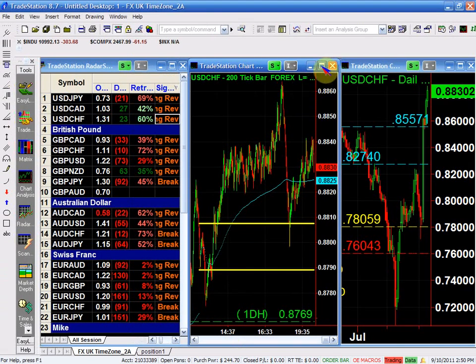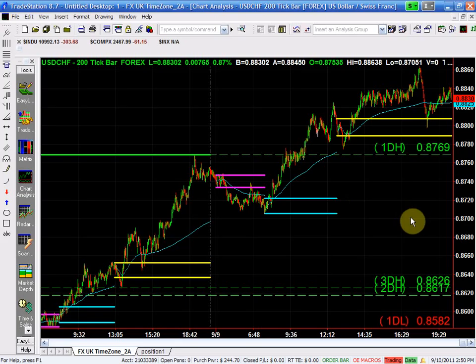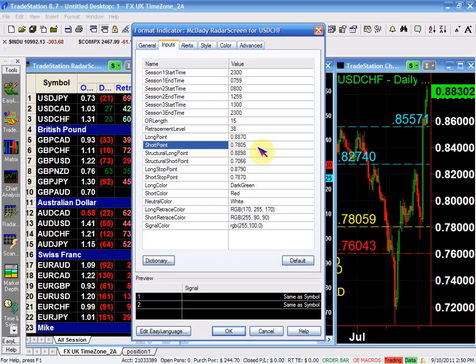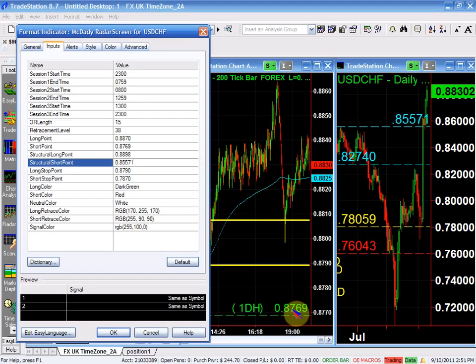Now if I'm going to go short, in essence there is no reason for us to go short anyway, but I can take a short below the 87.69 as a short. If I do take it right there, my structural short is the 85.57. I'm not going to give it too much room, to be honest with you. I'm just going to leave it to the 88, so I'm going to give it about 30 pips only as a stop. That's going to be my stop right there. If it gets up to here, I'm just going to say goodbye and get out of it.